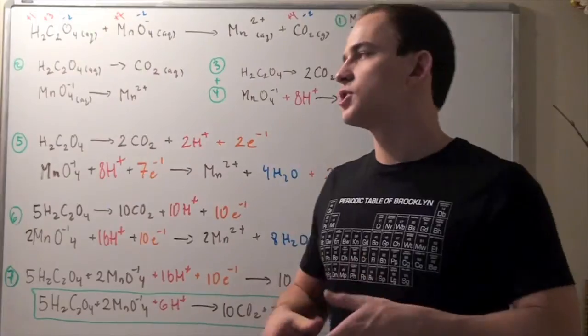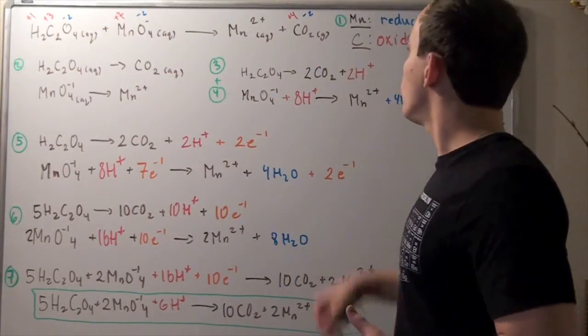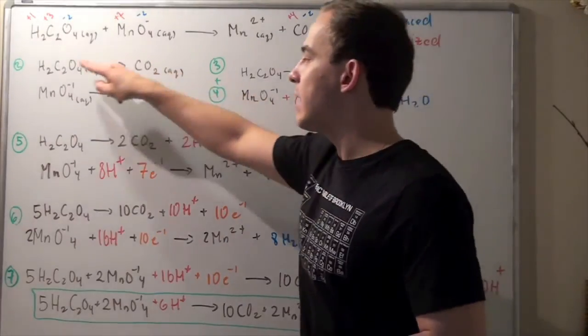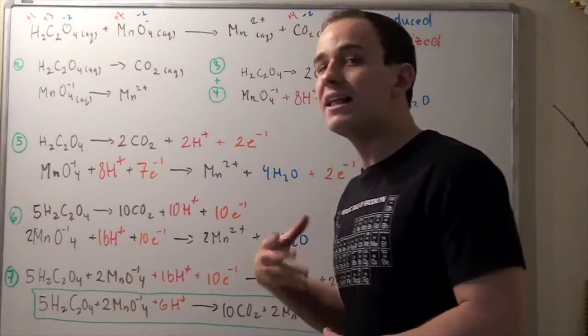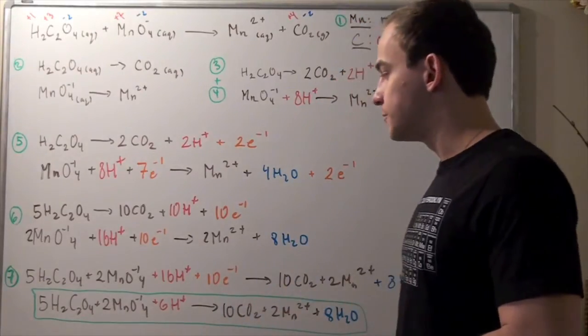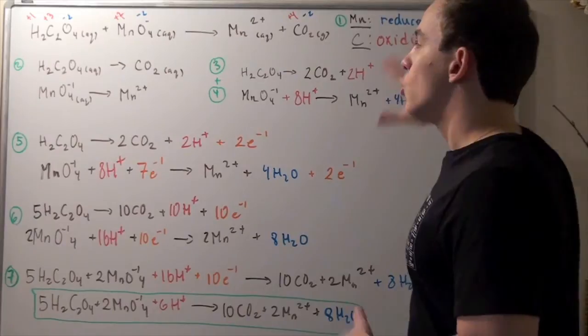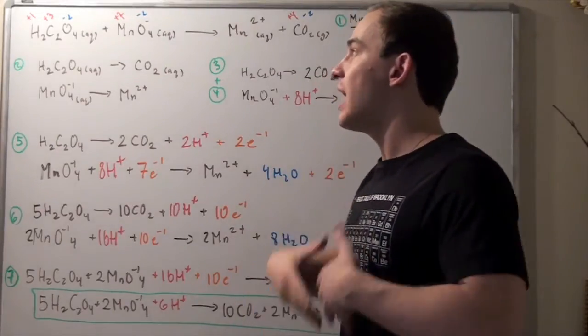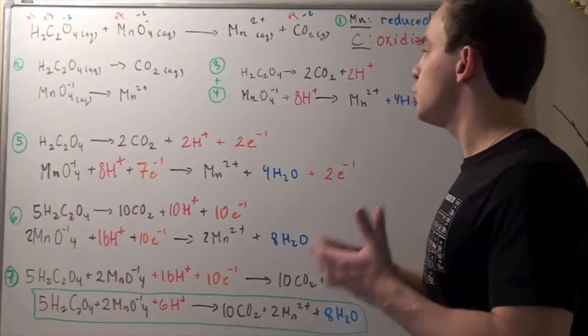So in this lecture, we want to go from an unbalanced redox reaction. We're going to follow 7 steps that I've outlined in another lecture and want to get a final net balanced redox reaction. So let's follow these 7 steps. In the first step, we want to find or determine the oxidized atom and the reduced atom. So let's find the reduced atom first.